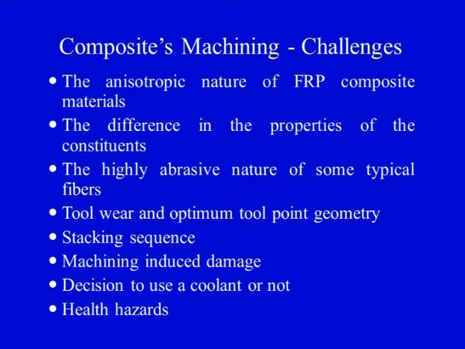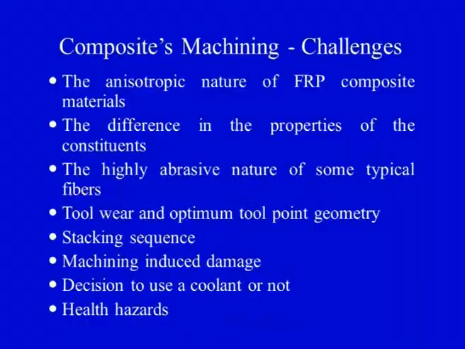As already emphasized, next point, tool wear and optimal tool point geometry. In today's lecture, we will see different types of tool point geometries which are used for making holes inside the composite laminates. So, tool wear and optimal tool point geometry is another challenge. We have to select which particular geometry should be used for making a hole inside a composite laminate, or what particular single point tool geometry should be used in order to provide a good surface finish if we are trying to machine the composite material.